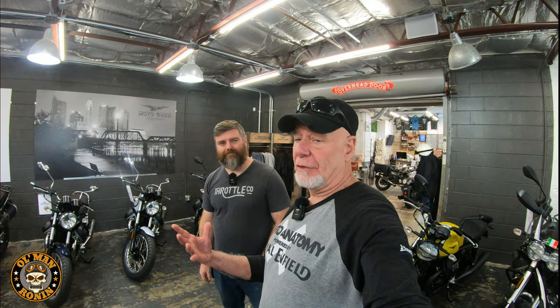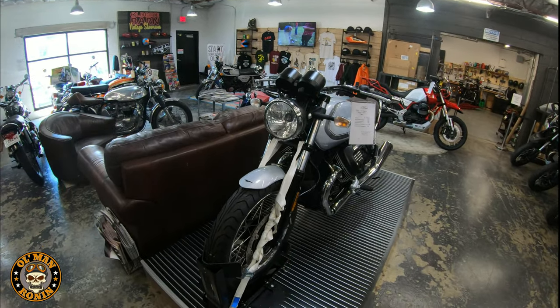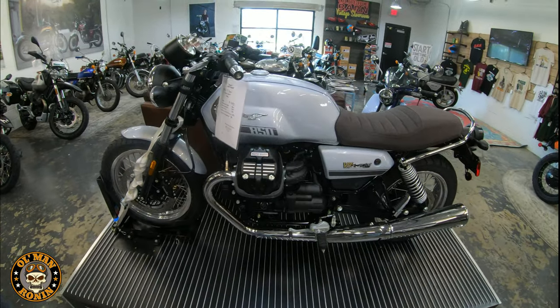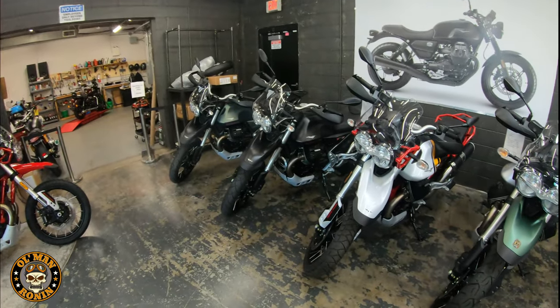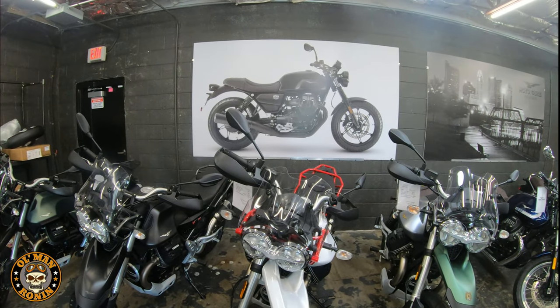We came into the Moto Guzzi side of Throttle Company — Moto Guzzi of Columbus — and Dylan's going to tell us a little bit about these guys. It was our third month having them and they've been selling amazingly. I thought for sure it would be like the V7 Special — it's a very classic bike, sort of somewhere between the Interceptor and the GT with a café racer look especially with the tank, but it has handlebars rather than clip-ons. Then I rode the V85, their adventure bike, and that has just blown me away — that is the next bike for me. Everything they do now is the same 850 engine: V7, V9, and the V85 Adventure. Pretty convenient.